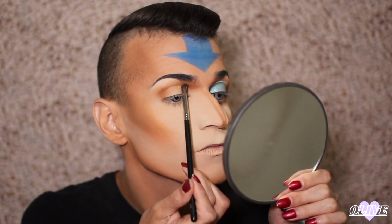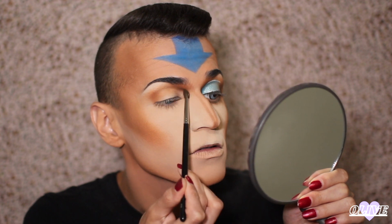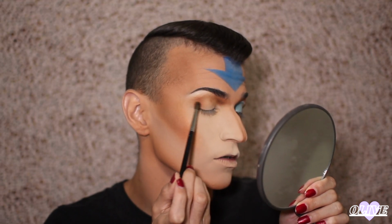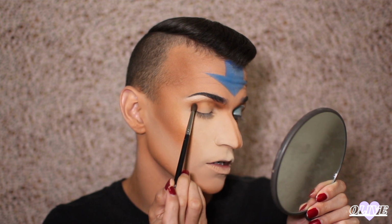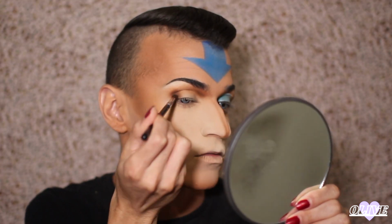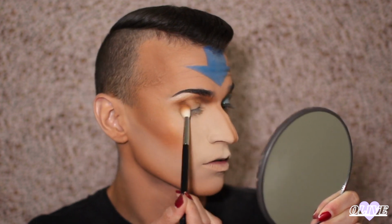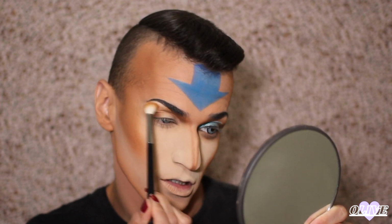Next, on a denser brush, I'm taking the shade 5 AM and I'm placing that lower in the crease, focusing most of the color on the outer end of the eye, and then I'll blend her in. Back and forth motion to blend her in. And then going back into the shade Mila, I'm blending that out again. And we're going for like a rounded shape. We want the eye inspired by like Aang in the Avatar state.